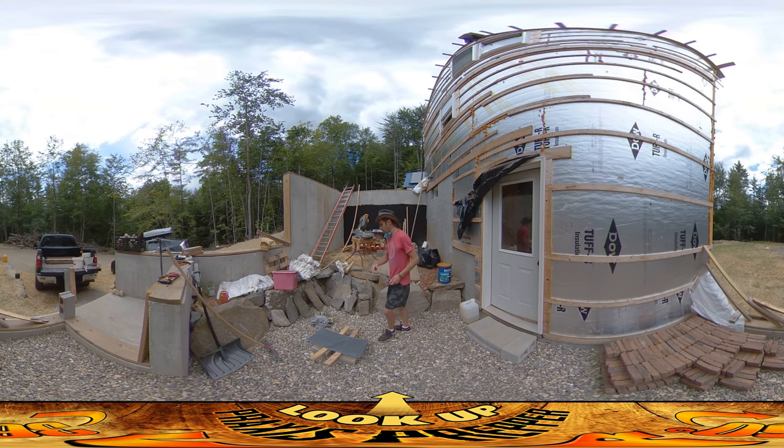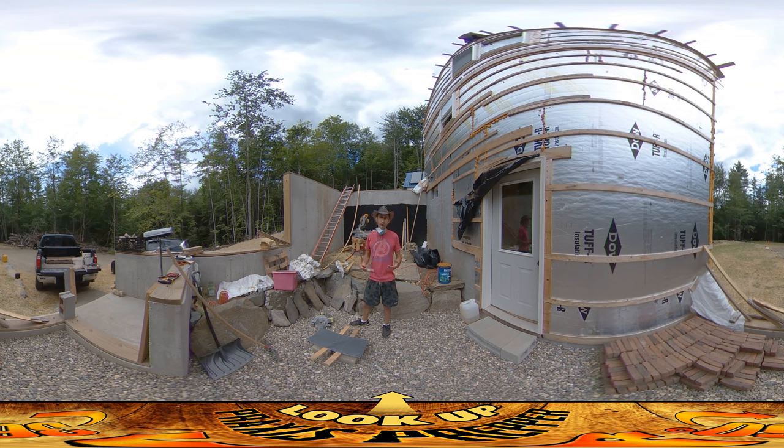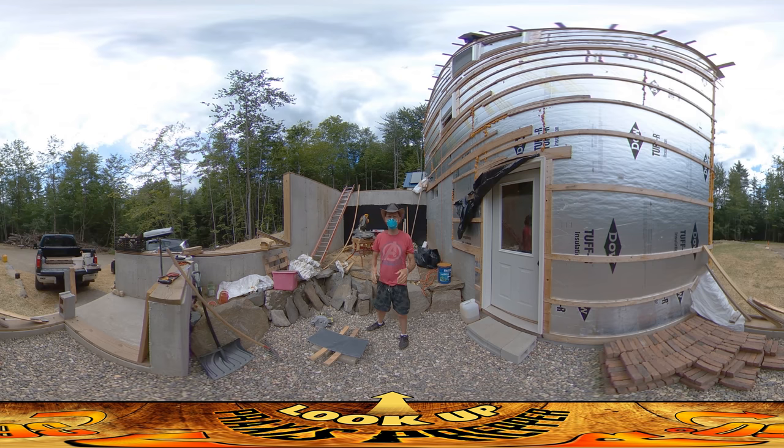The other thing my dad brought that I don't own is a diamond blade for a saw. We're going to be using it for cutting some of the tile for the bathroom, and this is actually the first time I've ever done that before. I thought, why not just shoot it and we'll see how terribly it goes. I've got all sorts of protection — my dad's helping, I'm wearing PPE, but also I bet this is going to throw up a lot of dust I don't want to be breathing. I'm putting this on for multiple purposes, and also to protect my eyes — I'm doing actual safety glasses because I value my eyes.